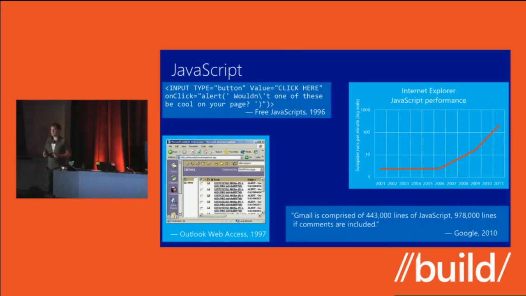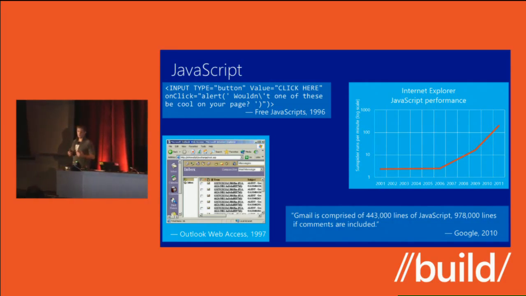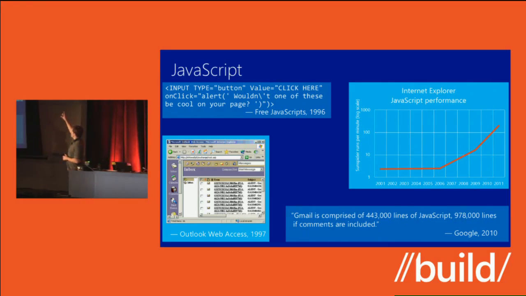The other big trend that's happened, which has really changed JavaScript in a significant way, has been performance. There was a talk yesterday on JavaScript performance specifically, so I'm not going to talk much about the details of what's changed with performance. But in terms of the way you should think about JavaScript performance, I will touch on that a little bit today. And I think this graph is pretty striking. This is about 10 years, between 2001 and 2011. Anytime you see a graph that looks like this hockey stick, that's a good thing, right? That means things are going up and going up fast.